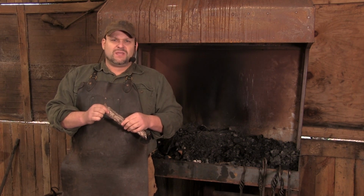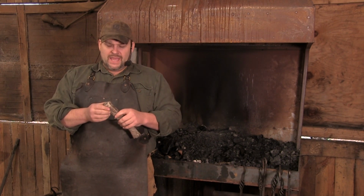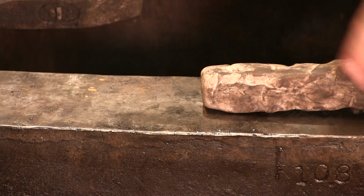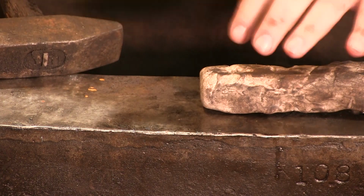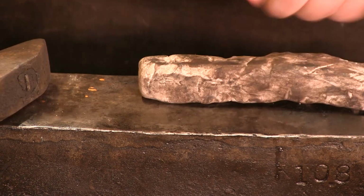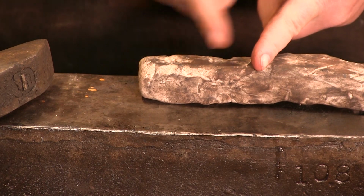Now, in a couple previous videos, I've somewhat referred to, and I've called attention to, how I was working just the end of that bar. And I want to show you this in a little bit more detail using the clay. Now this guy's about 1 inch square, and this is going to be our substitute piece of steel. So one thing that you need to understand about actually tapering is that the elongation is occurring here on the end. If I told you make me a taper that was 3 inches long, a lot of people would start with 3 inches of material and then work all along here.